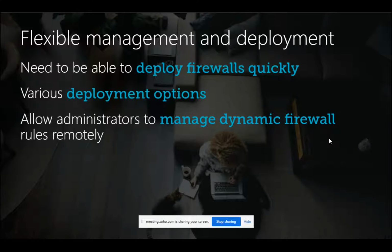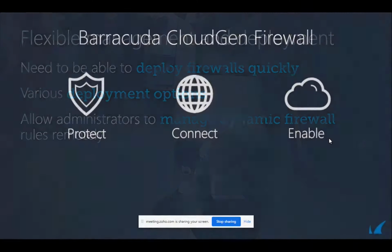And with firewalls, as a company wants to give access, they need a flexible solution. In this situation, they'll have to deploy it remotely. They cannot go to the site, connect to the data center, do the initial configuration, test it, and then deploy to the user. No, it won't work at this time. So they'll need various types of deployment options. And if they have more than 100 branches, how are they going to manage all these firewalls from a single place? So let's have answers for all these questions.